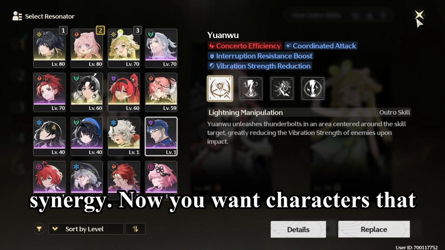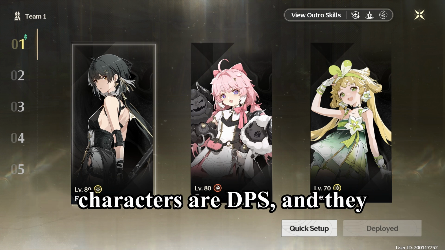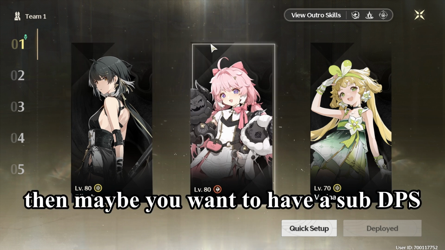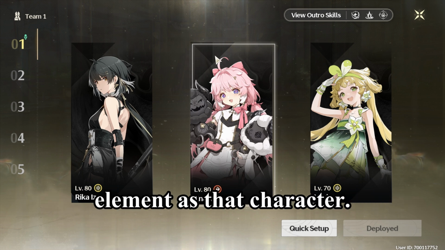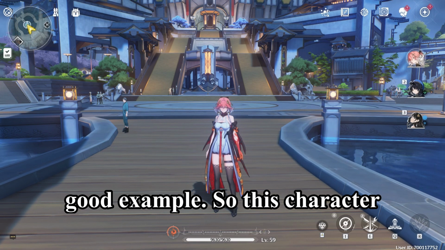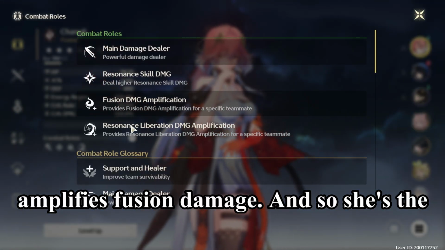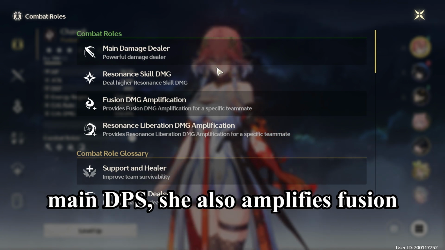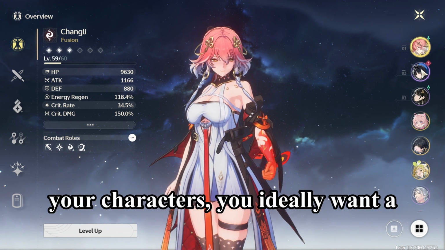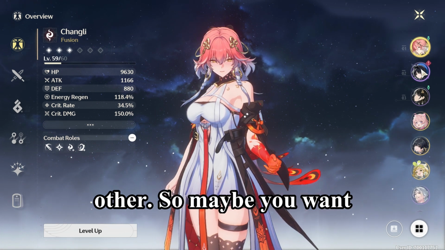Now you want characters that work well with your main character. So for example, if your main character is a DPS and they amplify a specific element, then maybe you want to have a sub DPS that is the same element as that character. So let me just switch to a different team. Okay, this is a good example. This character amplifies fusion damage, and so she's a main DPS. She also amplifies fusion damage. That means you ideally want a secondary fusion character, so that you can switch between the 2 characters and buff each other.